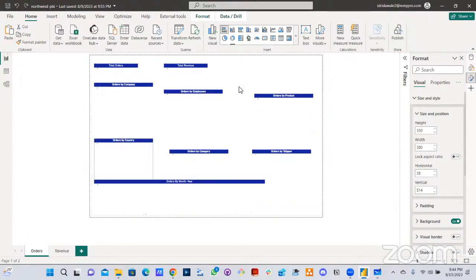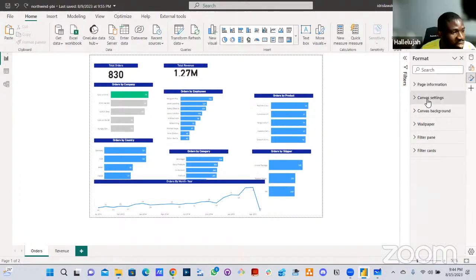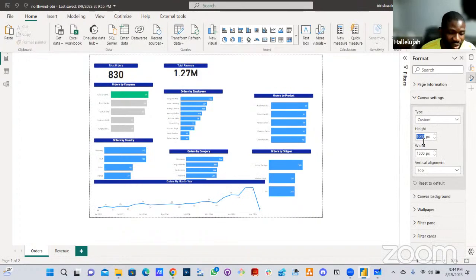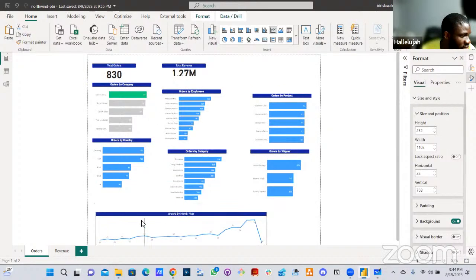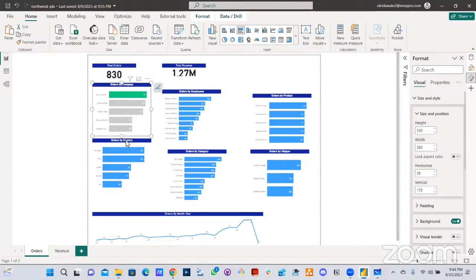Can you increase the space from the men's? I don't want to increase it. I'm feeling like it's too big now. Okay, let me use 1.2 as the height then. I'm feeling like it's too big, actually. But it's fine. So now we have more space. 330 by what do we call this? Okay, it's still intact. It's still intact. So they are still intact.